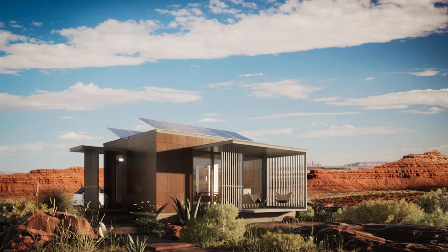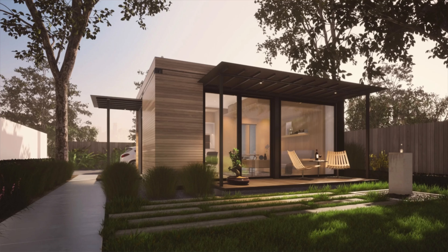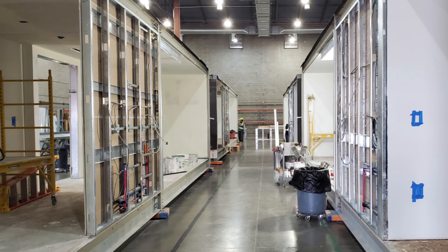Zenihome has already made a lot of changes from their original business model and I think it's a good thing. I get a kick out of watching new prefab home companies move from idea to a home that people can actually buy, and this is no exception. The original idea is typically presented in the form of a rendering, and if it's something people are interested in, they have to figure out not only how to build it, but how to build it fast enough and at a price that people see value in.